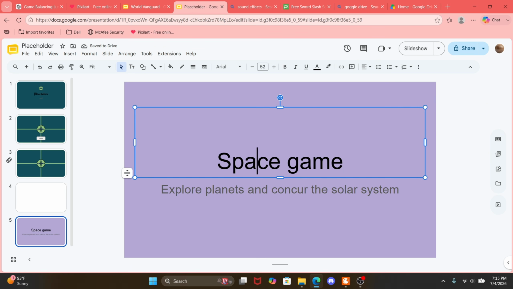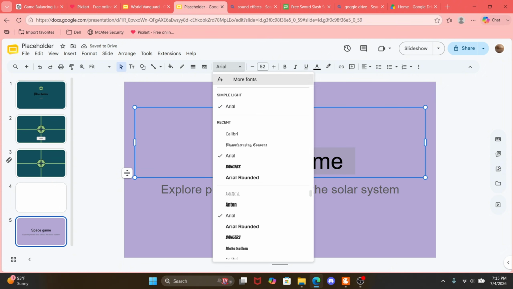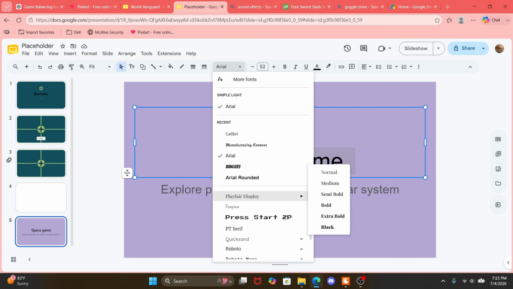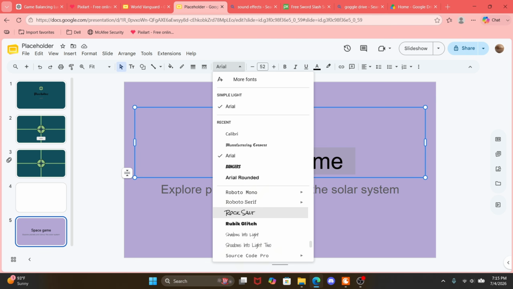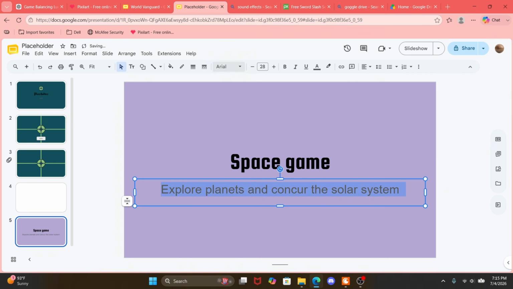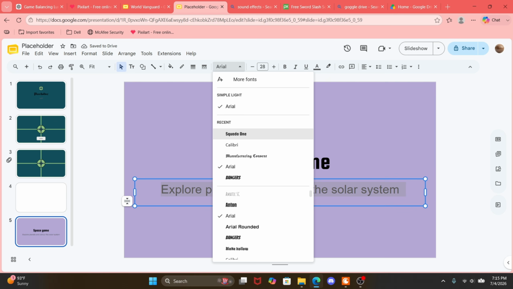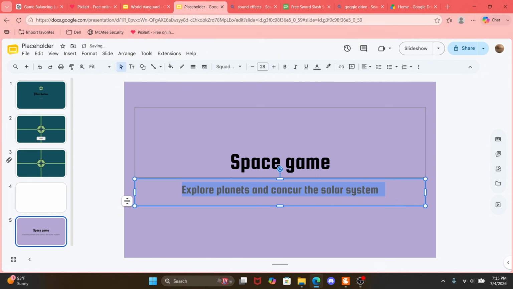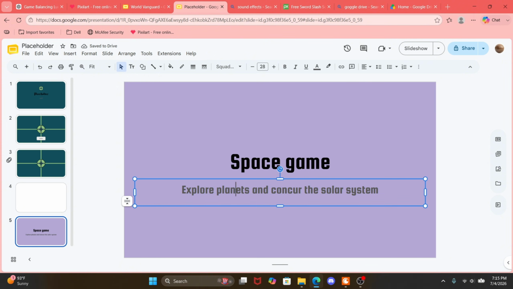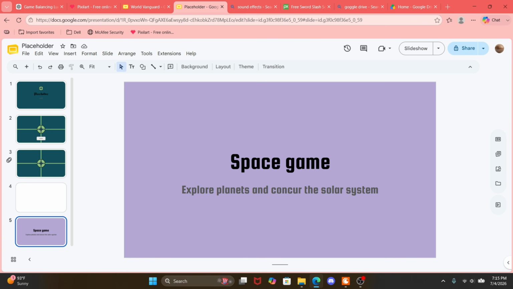And then you can also change the font. I want to do like a sci-fi thing. Then you want to choose a font that matches it. So I'm gonna choose something like this font, Squada One. And all these fonts are accessible through Google Fonts, so they don't cost anything. You could download them for free.